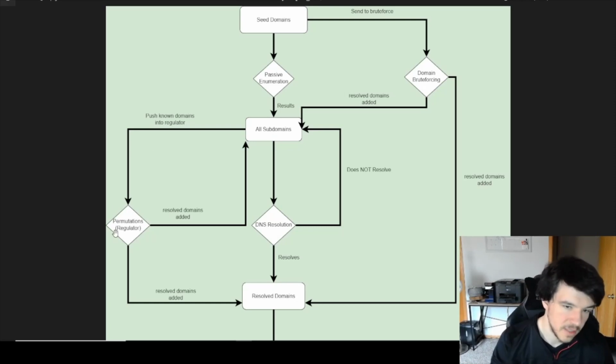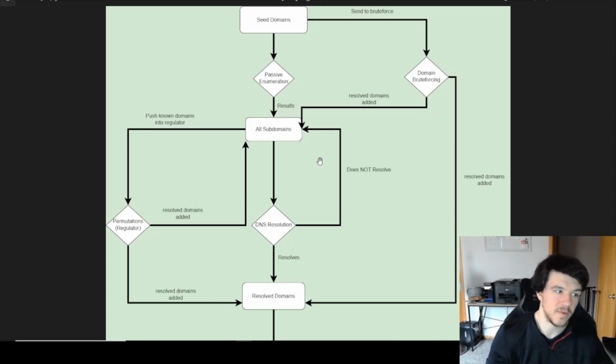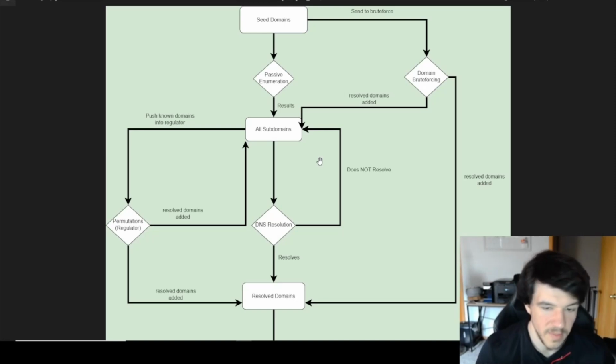We'll pull from all subdomains, do the permutations. Anything new that's resolved that's not already in the list gets added in, start over, right? Same thing over here. Pull seed domains, throw the word list in, resolve anything you can, put it in the list, right? And you can run that as often or as little as you want. Maybe you only try and brute force once a month, right? It's really up to you. Maybe you try and do permutations every day. Maybe you try and do permutations once a month as well. It's really up to you.